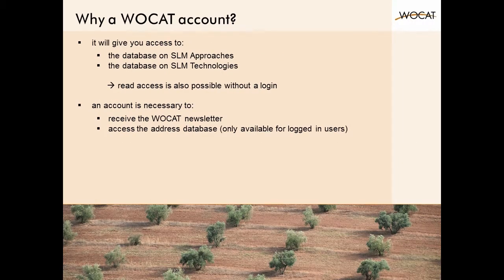Why a WOCAT account? A WOCAT account will give you access to the database on SLM approaches and the database on SLM technologies. Read access for these databases is also possible without a login. Furthermore, an account is necessary to receive the WOCAT newsletter and access some specific sites such as the address database. If you create a WOCAT account, your address information will be available for the logged-in WOCAT users.